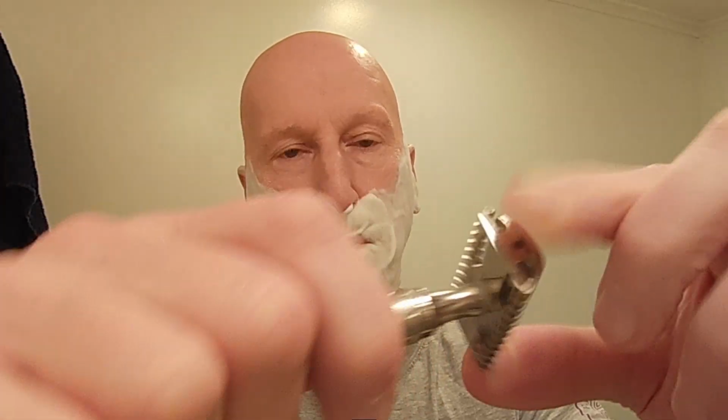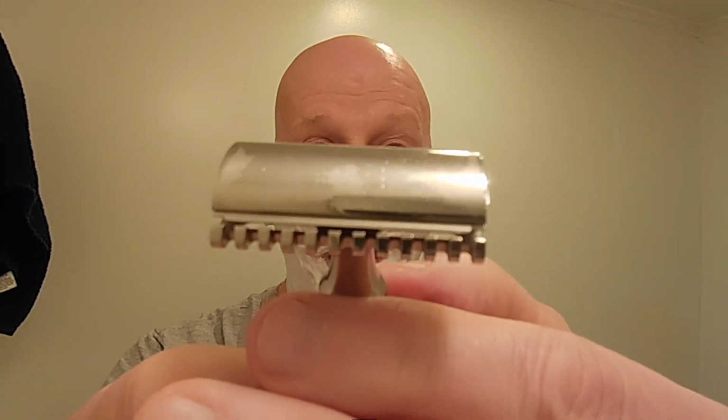The barber pole handle is offering a lot of nice grip. There it is right there. Balance and alignment spot on. And the lather has remained nice and stable and has given me a lot of nice moisturizing qualities and softening up the whisker while I was talking to you about installing the blade.